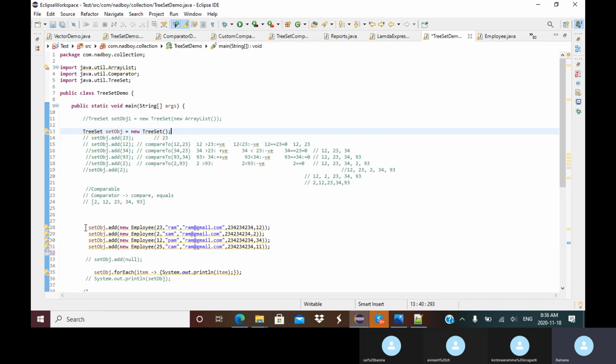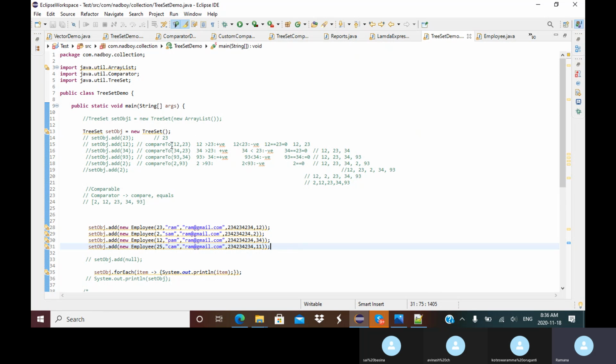Here we are already adding employee objects, so to this reference you need to add only employee objects. Basically a TreeSet will not accept different types of objects added to the same reference.